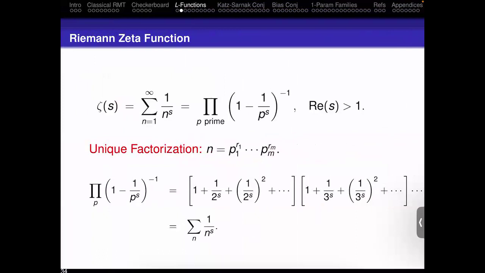So just to make sure we're all on the same page, here is the famous Riemann zeta function. It's defined as the sum of 1 over n, where n ranges over the integers. And by the fundamental theorem of arithmetic, you can write every integer uniquely as a product of primes in increasing order. So I can write it as a product of primes. One of the reasons why this is so useful is this is 2024.